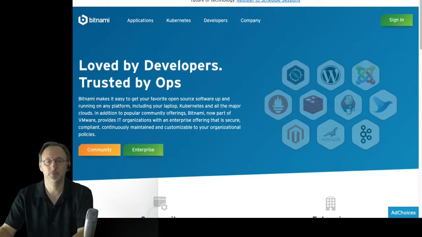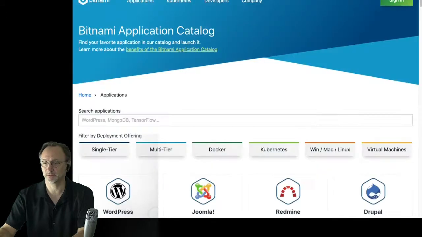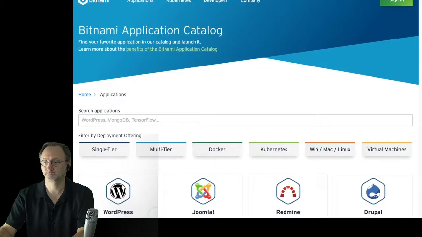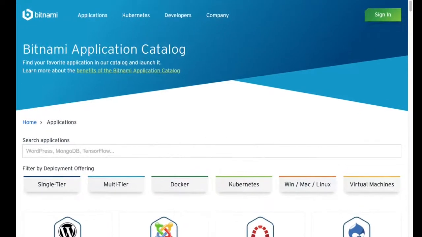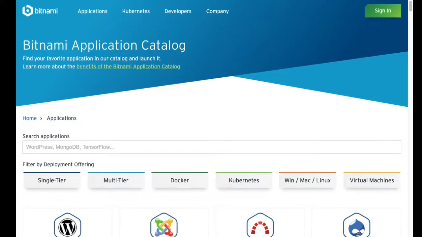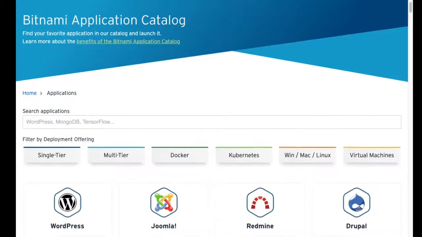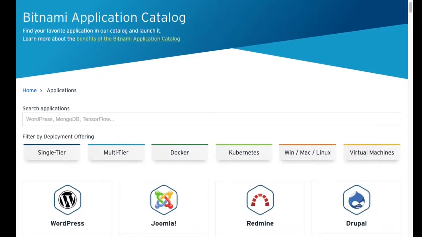If you want to see what kind of applications are already here, you can go to the home page. I will add the link for you as well. You can see that there are already different applications here in the catalog.